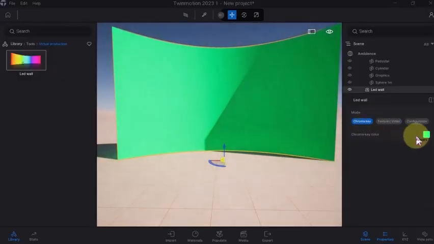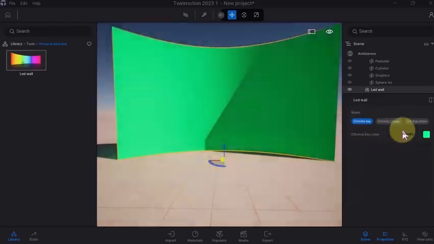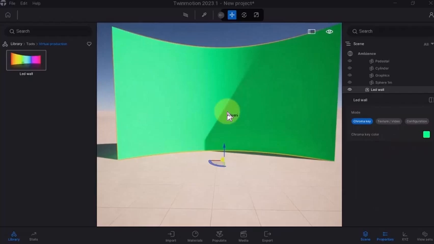And of course the last one is the chroma key. You just can set a color for it. For example, if you wanted to create a virtual studio or environment and use it in other softwares, you can use this. This whole virtual product is quite useful for those environments.